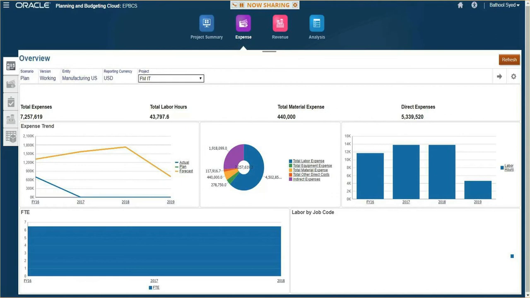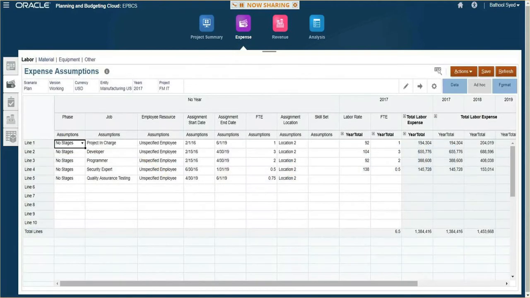For our expenses, we can enter either through assumptions and standard rates, which is that driver-based modeling that we discussed, or through direct entry. Starting with our driver-based models, we can enter expenses through three broad categories. So they're labor, material, and equipment. Each of those can be accessed through the horizontal tabs up at the top. And we put in information very similarly to how we're putting in information for adding a project. So through the Actions menu or through right-clicking.